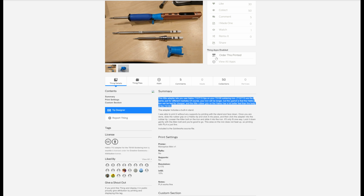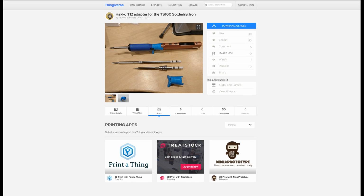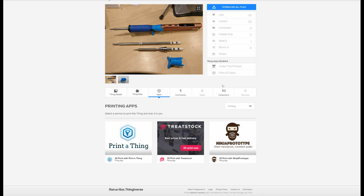Well, that's cool. Order this printed. What if I don't have a 3D printer and I want to buy it? Okay. I'm old and dumb. I don't know how to make this work when I click on it.